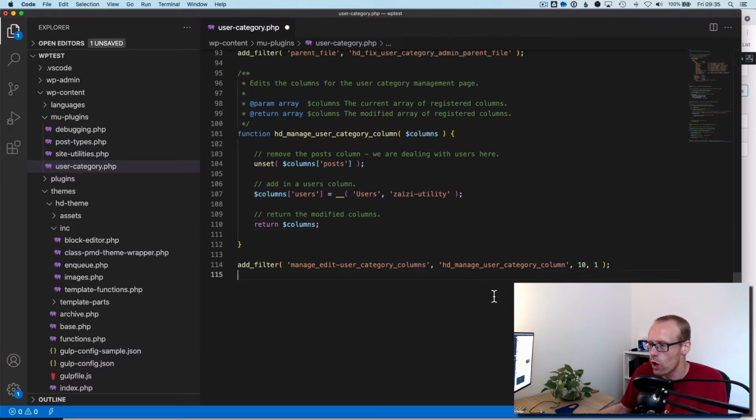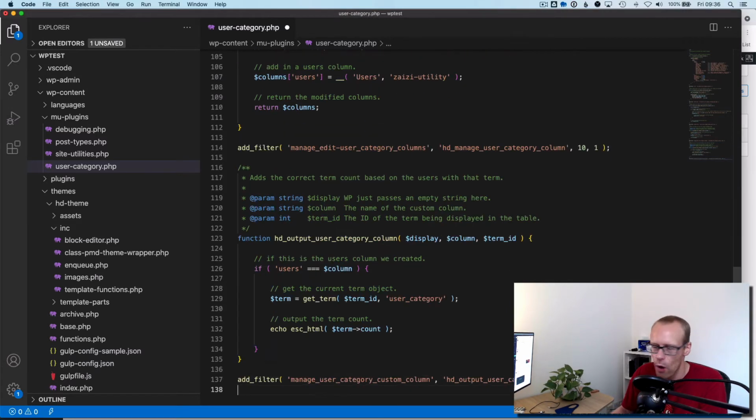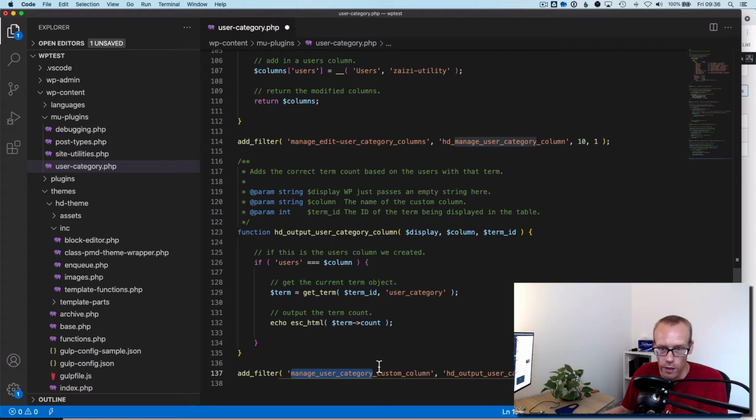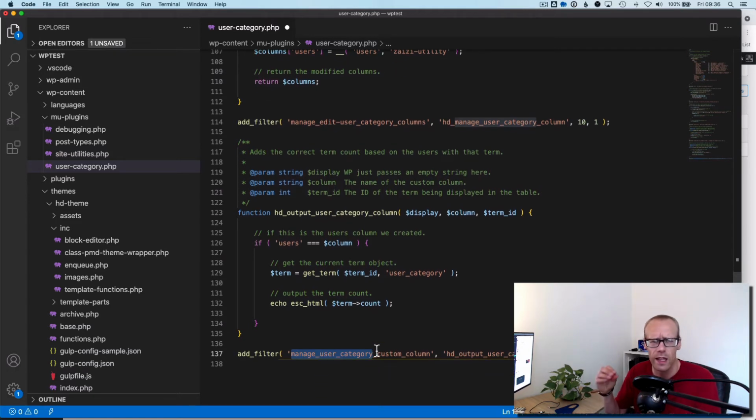So we've now got a new column called users, and then all we want to do is to add the correct count for that. Remember, WordPress would think this is for a post or a post type, but we're for a user. So what we're going to do here is use the manage_user_category_custom_column filter, which is like managing the contents of those custom columns.